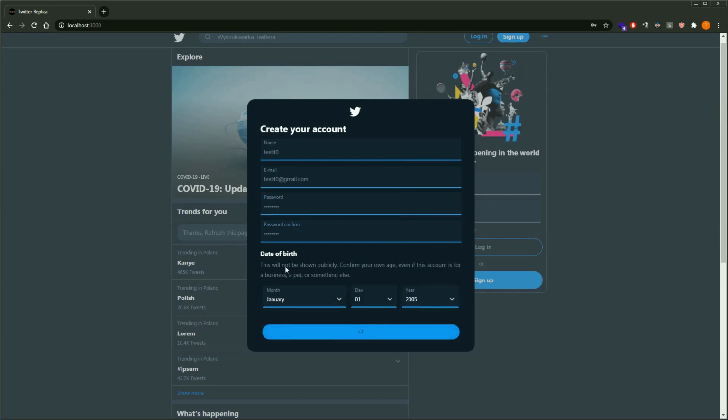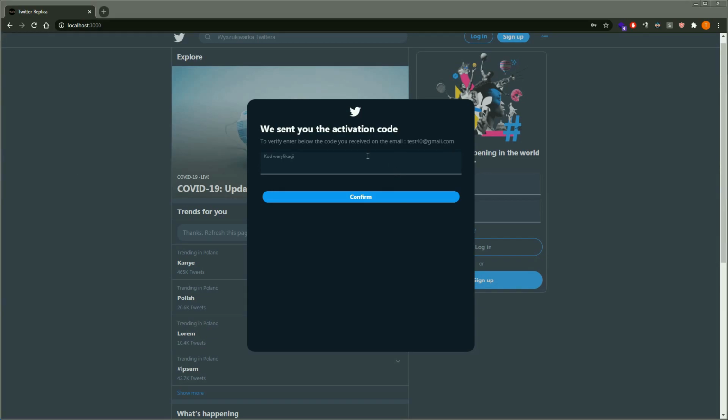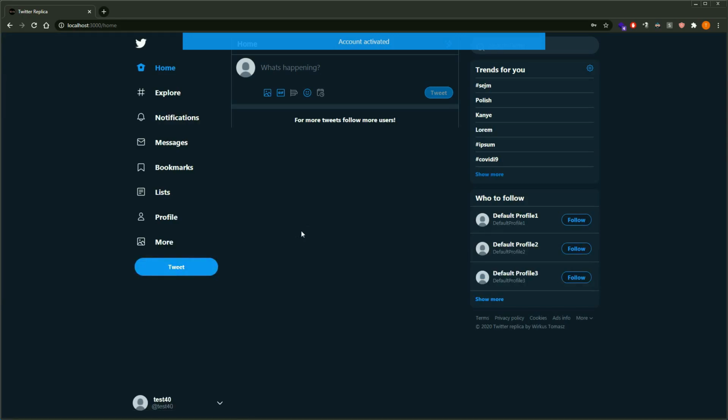Right, send the data. After sending the data, you will receive an email with an activation code. Due to the fact I'm in development mode, I catch all the emails with Mailtrap. So let me just see the code. Okay, just type it in. And there we go, we are registered.